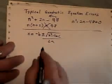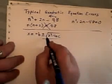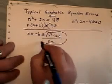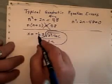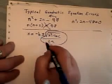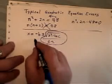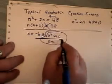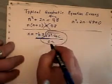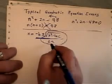And what happens there is people will work out this part of the question and then they'll add it on to negative b. And that gives you an error because you're supposed to do everything above first and then divide by 2A.